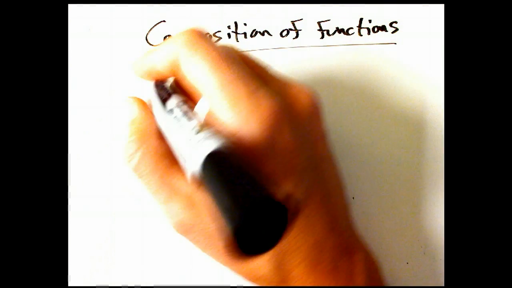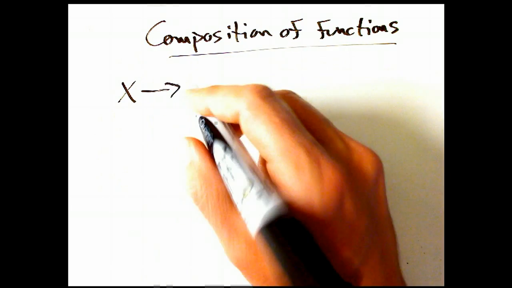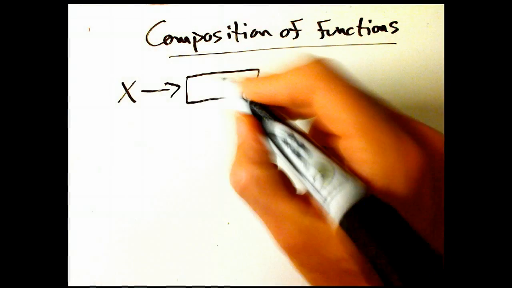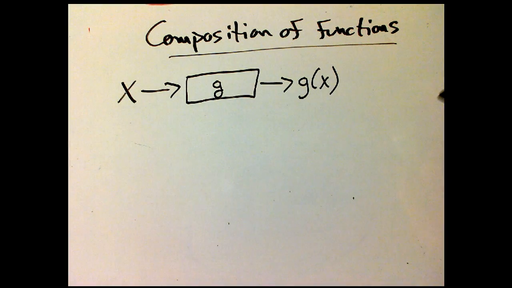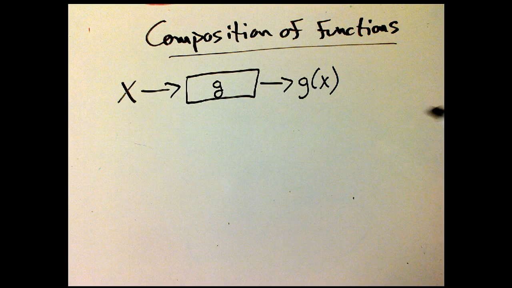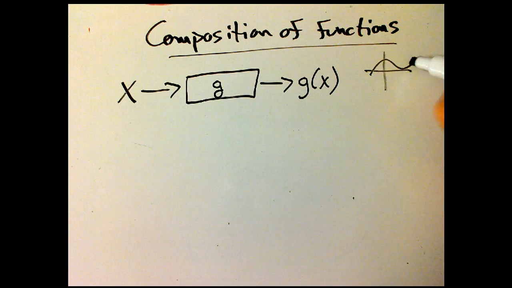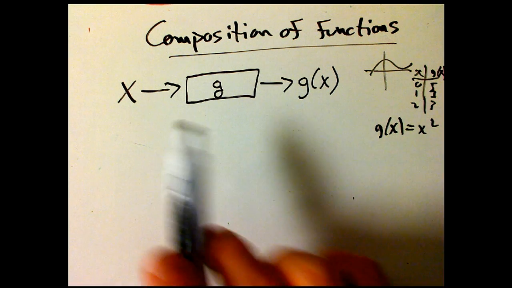So one of the most important pictures of composition of functions comes out of the black box kind of machine picture of a function. If you have a function, it has inputs and outputs. That's the basic nature of what a function does. It inputs a number, does something to it, spits out the output. And we could understand it graphically, or with a table, 0, 1, 2, 5, 7, 3, whatever. Or with a formula, maybe g of x equals x squared. Lots of different ways.